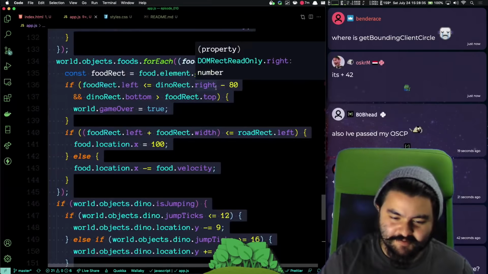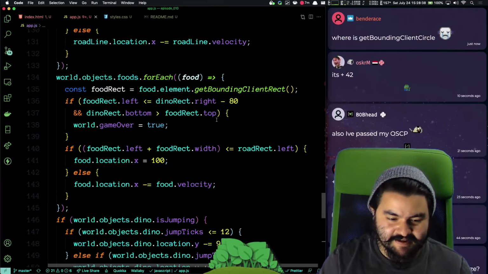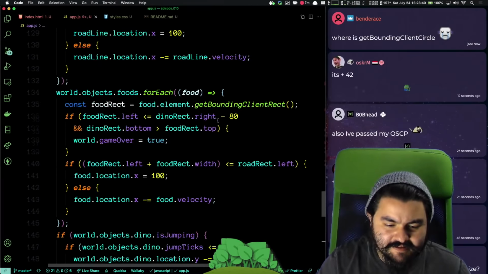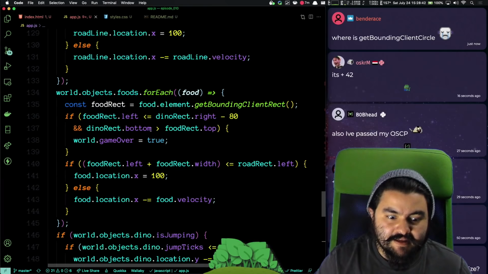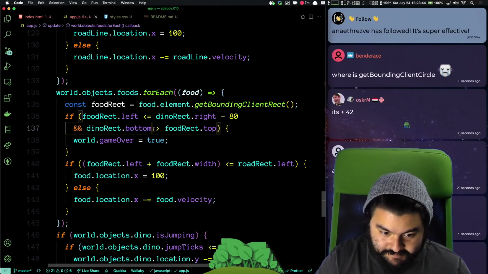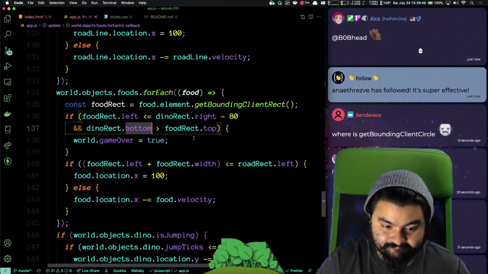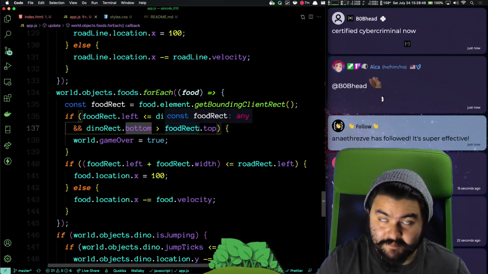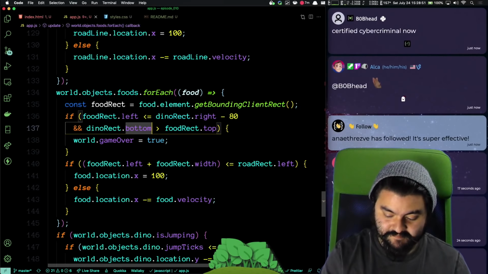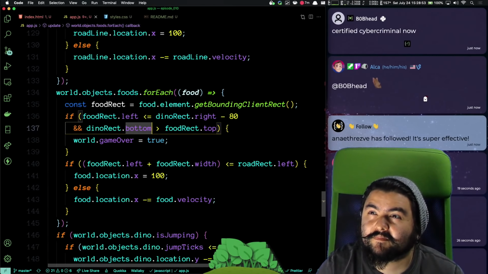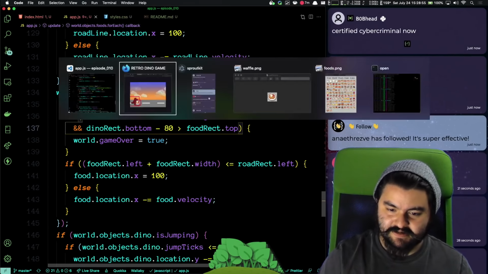That seems good. Or like right there is good. And then we need some tolerance on the bottom. So if the bottom minus 80, let's see.